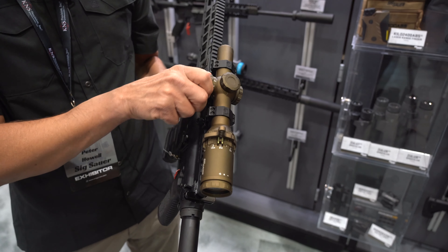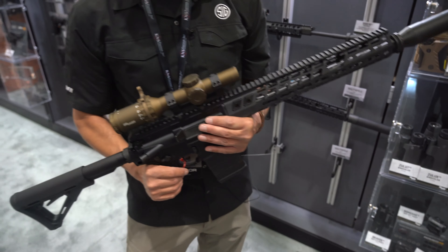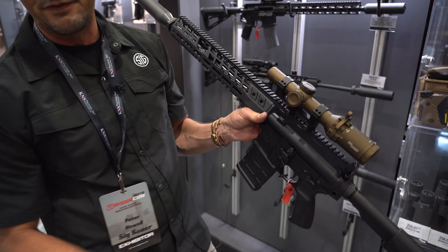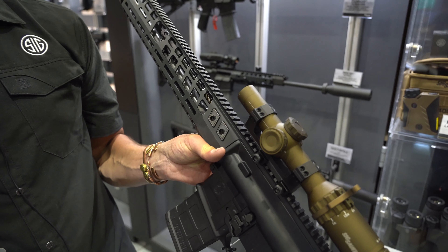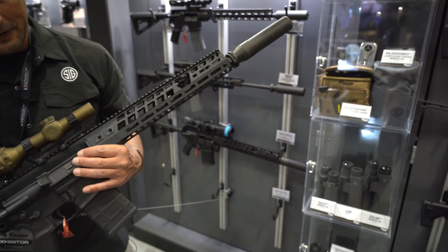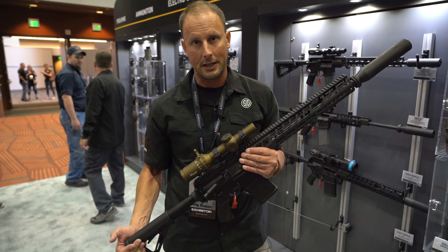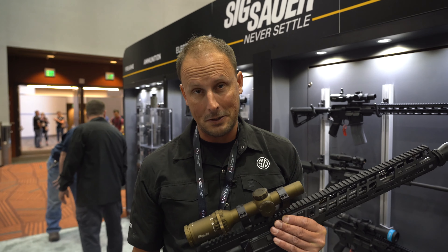If you want to unlock it, flip it out and make your adjustments. This comes with multiple reticle options — it's first and second focal plane. One cool feature is we have a mounting line right here, so if you're moving and changing your mounts regularly, you can line them up to get everything perfectly straight. Big Army is using it for their DMR platform so everybody in a squad will have one, and SOCOM has also run this on all their weapons.